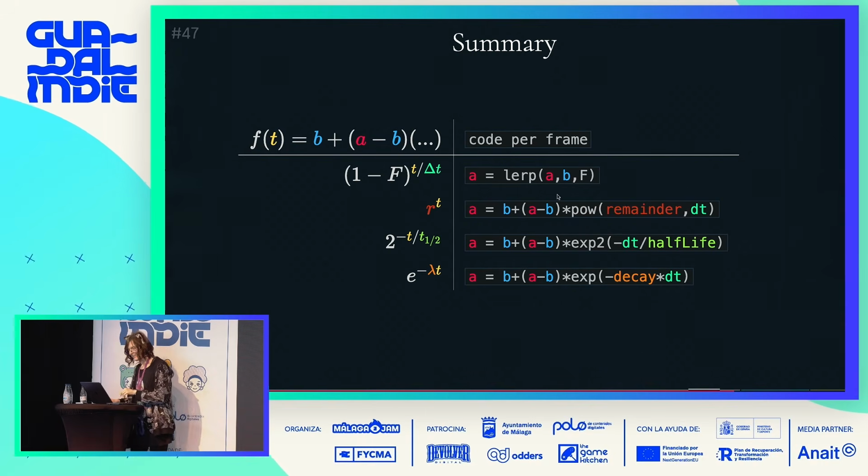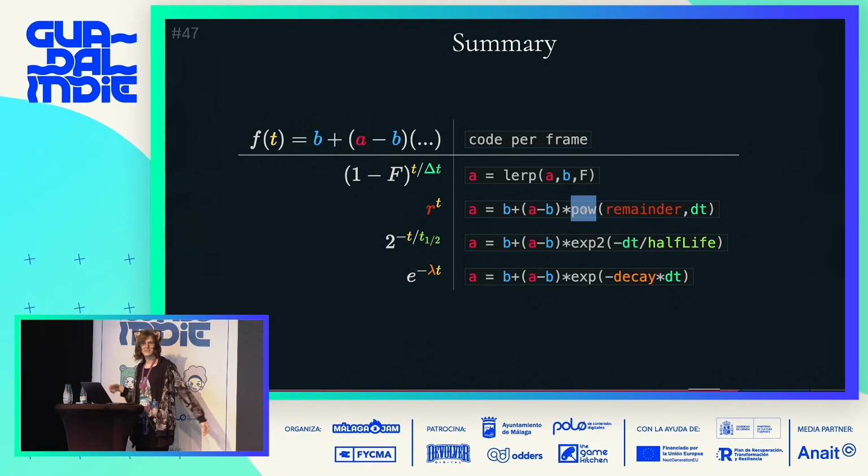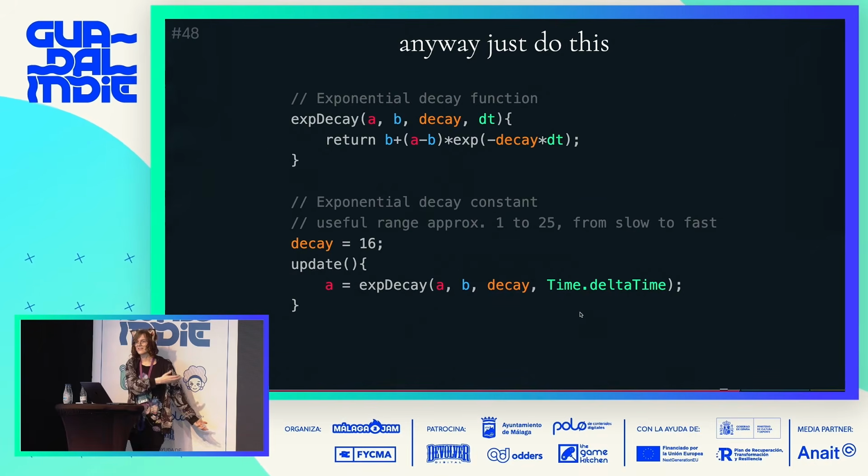It is bad. The reason for that is because the POW function happens to be very expensive, like ridiculously expensive, if you compare it to the EXP function. The POW function, I think, is about 8 times as expensive as running EXP. So don't use the POW function. You're just wasting processor cycles. Instead, if you want to do lerp smoothing, just do this. Use the decay constant. If you want to take a picture of anything in this talk, this is the slide. This is the only useful information I have, and so this is it.